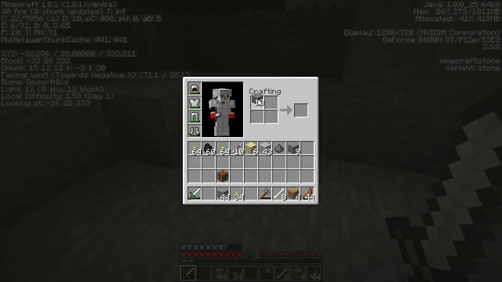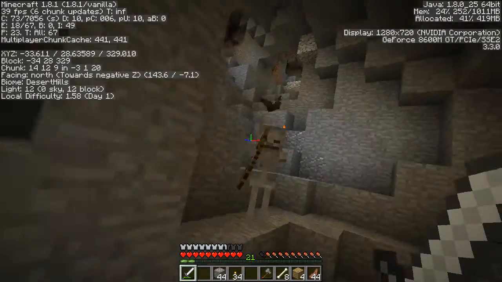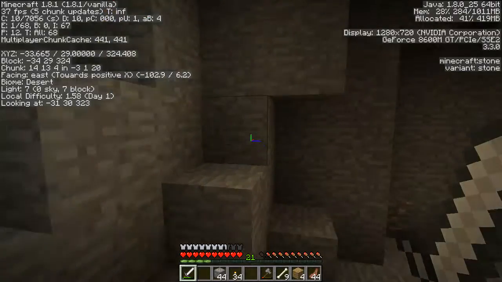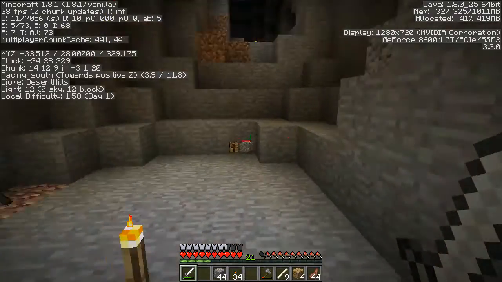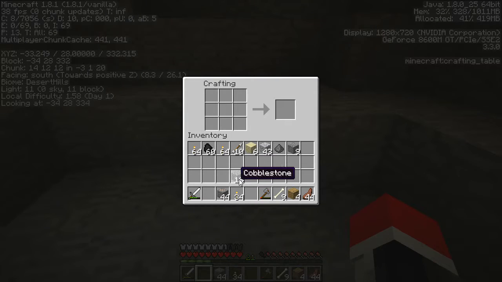So, we gotta get some cobble. And we have to put the crafting table down first. But it seems a skeleton wants to come play. Bye, sir. Goodbye, sir. Thank you. But let's do this now, because we need a furnace.